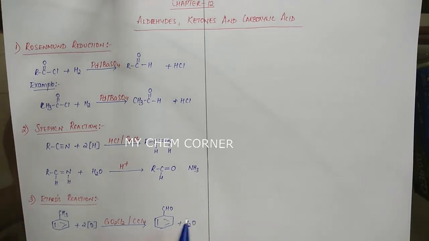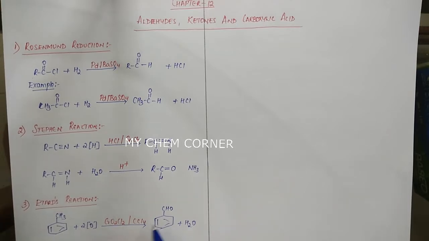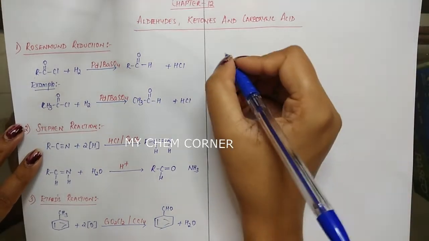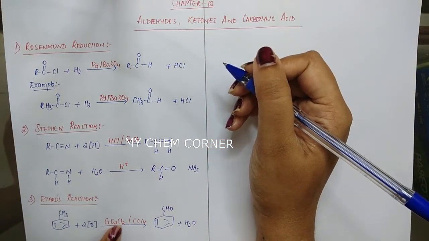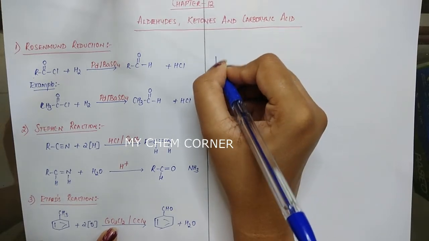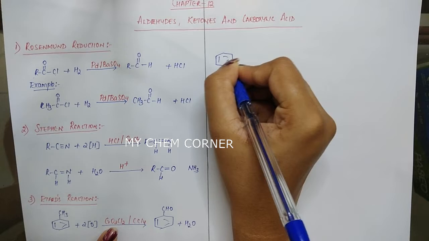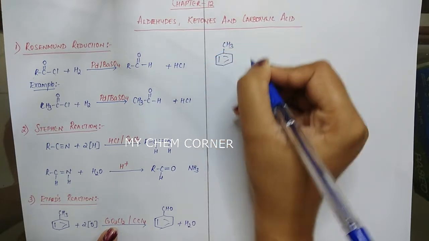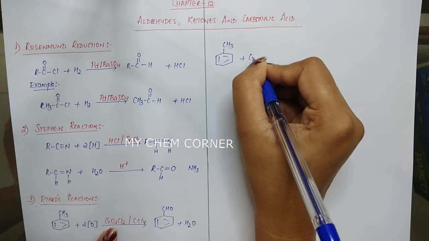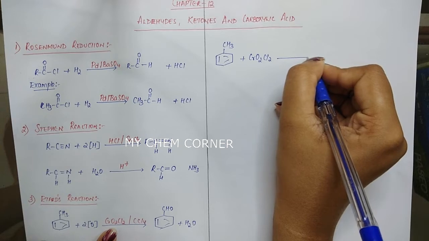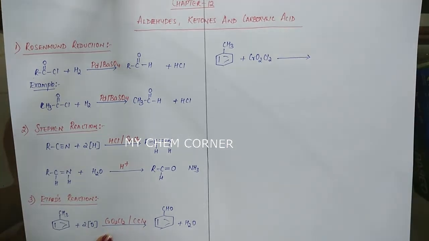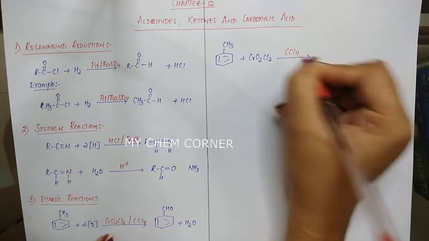Now with one step, it's difficult for you to tell how this methyl group is changing to an aldehyde group here. So there's a small step where I will explain this, showing the entire process. Here I will show you how this methyl group reacts with chromyl chloride. CCl4 is a solvent here, a medium for it to react.